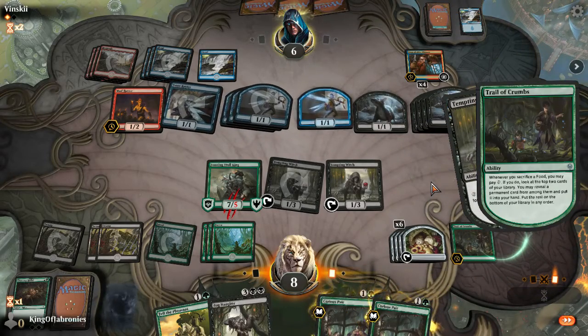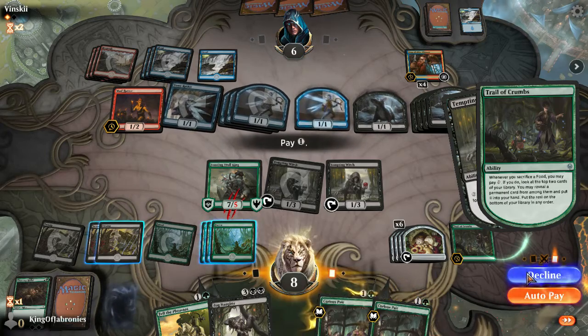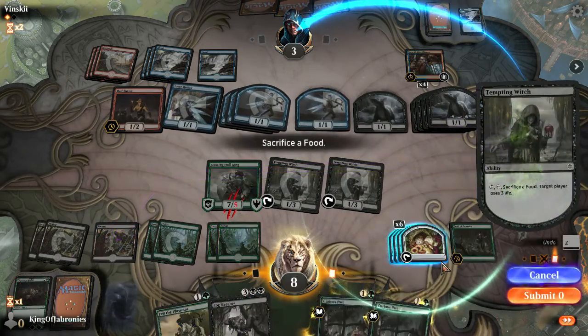Do I want to activate Trail of Crumbs? Probably not, because I want to use the extra mana for, basically, maybe sacrificing a food to gain life, or else I'll die.